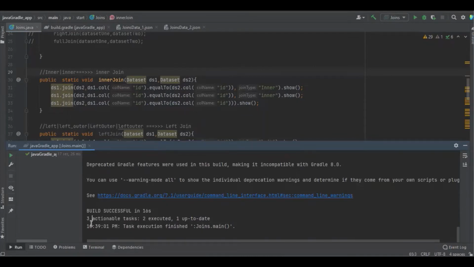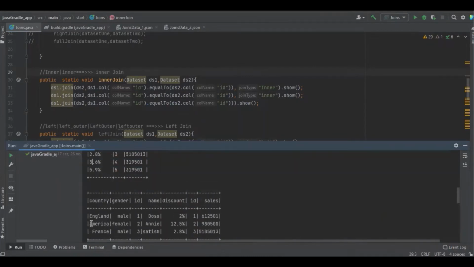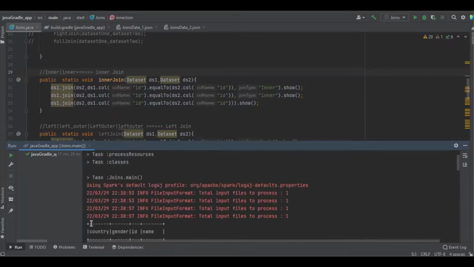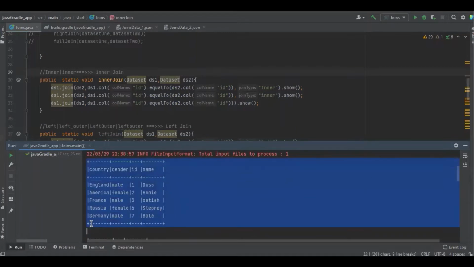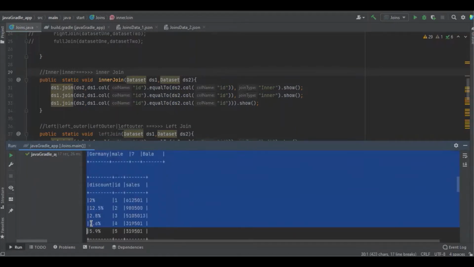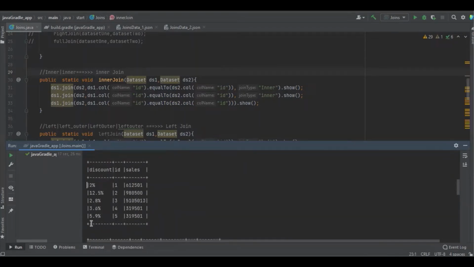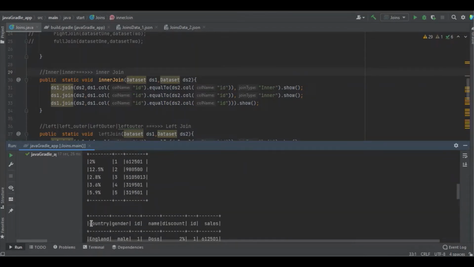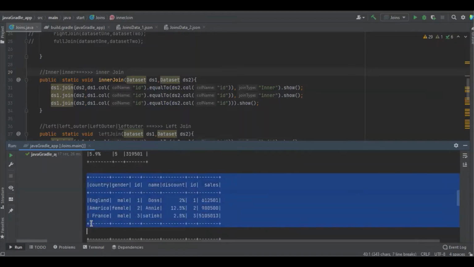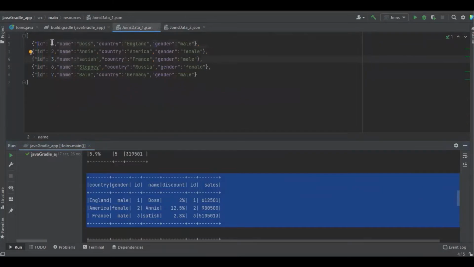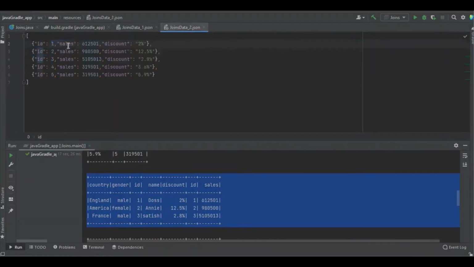Fine, it's completed, and we can see these are the source data 1 and source data 2, and these are the inner join. So we compare with the source data. Here you can see the value 1 2 3 is available, and here the data 1 2 3 is available.